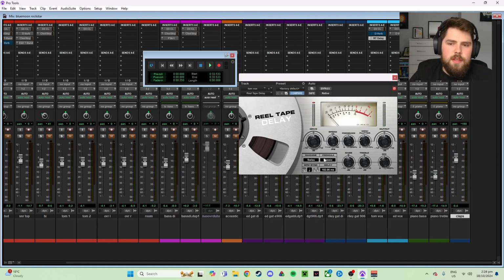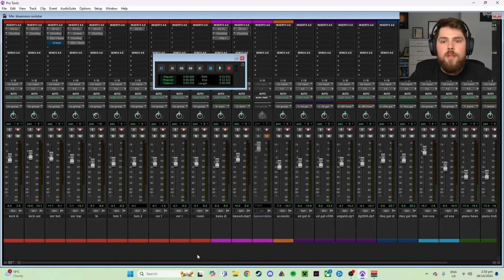Now these reverbs and delays are going to be really effective for creating that space and placing these audio signals in a dimension that the listener is going to be able to connect to. Now I would use reverbs on a wide variety of different audio signals. I think it's very vital to have reverbs on certain drums, such as your snares. I think it's very important to have it on any vocals. I think reverbs are very important to have on certain guitars as well, depending on the style of music you're creating. And I think delays as well have their place on a lot of these different stems.